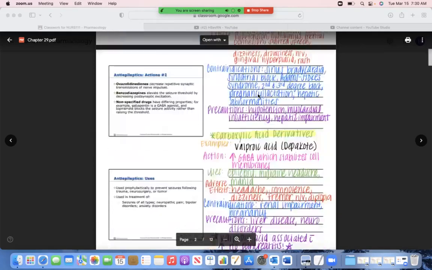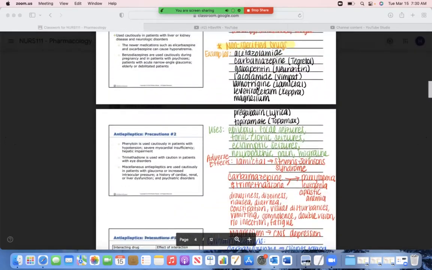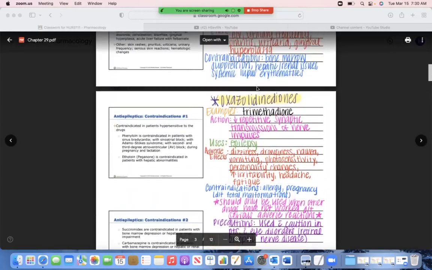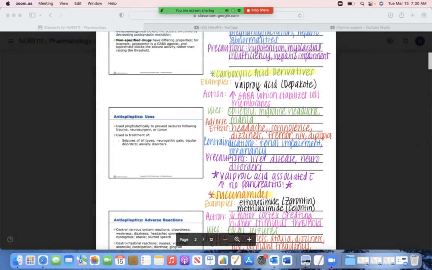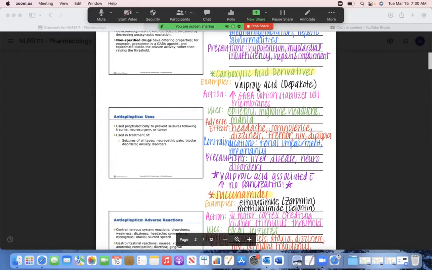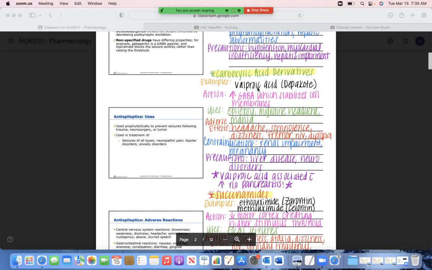I'm just going to go up to see if we can look up that word because it is ridiculously long and I never can remember it when I'm trying to. So when we increase GABA in the brain, we're able to stabilize the cell membranes, and therefore we're not producing those errant signals that are hyperstimulating our central nervous system and causing a seizure or convulsion. So the GABA neurotransmitter, I'm looking up the actual name here because it's really long. Gamma aminobutyric acid, GABA, right?